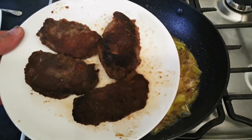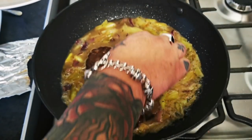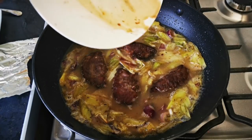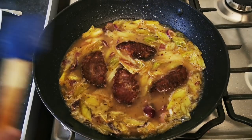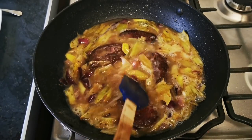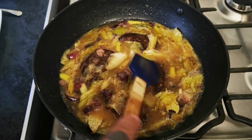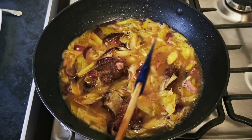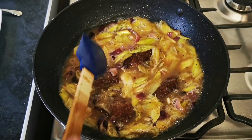Just place in these pork cheeks, just like that. Now two options for this - you can cook this in a very low oven, you're looking at 120 degrees centigrade, or what I'm going to do for a change is, just when it comes to the boil, turn it down and simmer it stove top really slowly for a minimum of two hours. We'll check it after two hours, and if the meat's falling apart then we'll get it out. If not, low and slow - we'll leave it as long as it needs.